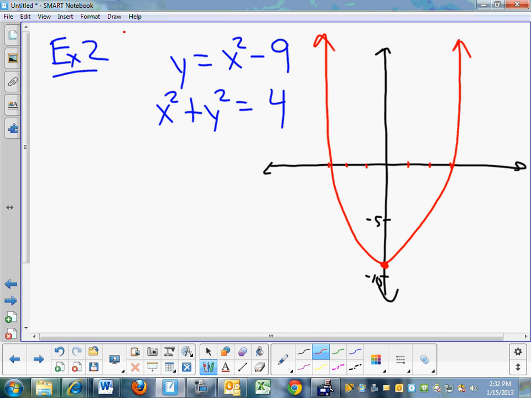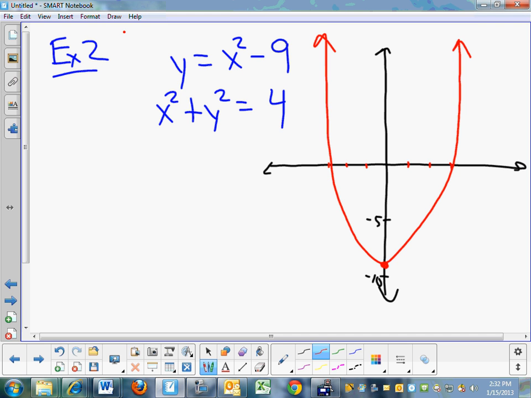So what she did is she set this equal to 0 and then factored it. She found that it crosses at 3 and -3. So that's my parabola, okay? You don't have to do that when you draw it, but it might help us. Again, drawing the graph is not something you have to do in order to solve these, but it does help you to know what you're looking for. Now, x squared plus y squared equals 4.